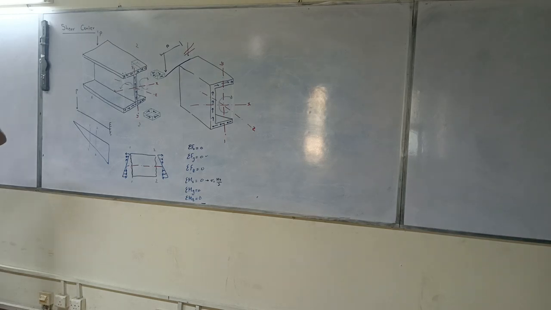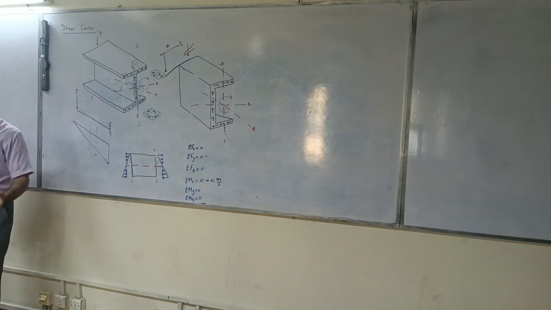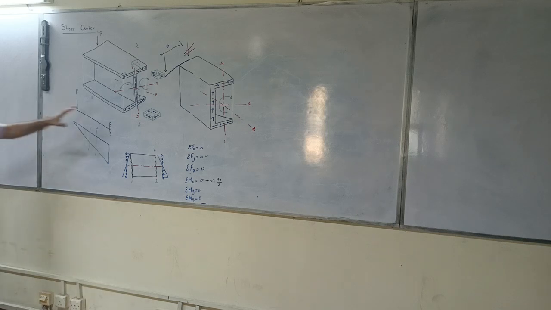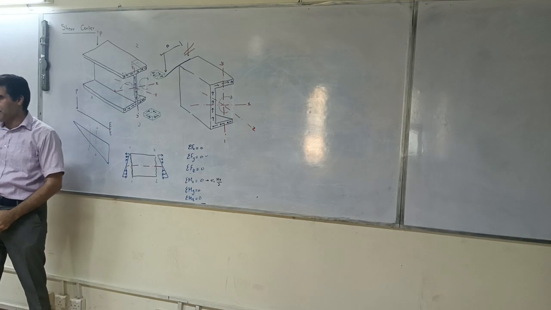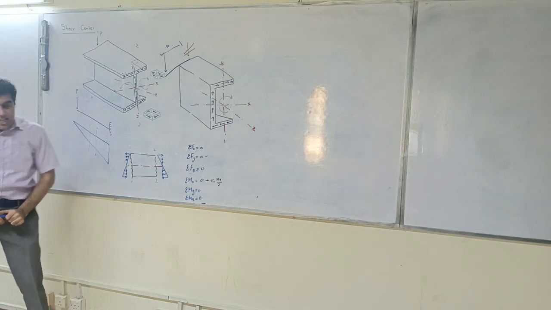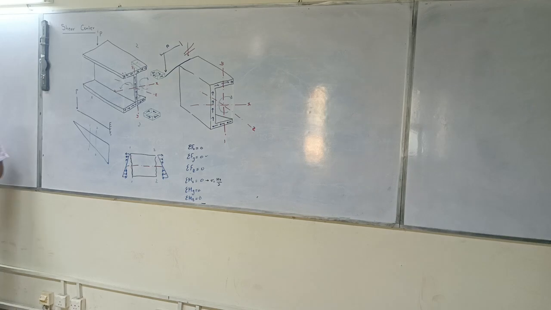If this was an unsymmetrical section in both the planes, like a Z section or an angle section, then you would have an issue of unsymmetrical bending. So in that case, you would be required to apply the load along what is called the principal plane. So in the shear center problems and in the unsymmetrical bending problems, the whole art is to apply the load in such a way that twisting is avoided. You understand my point? So that is an important factor.